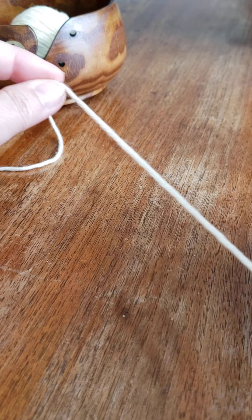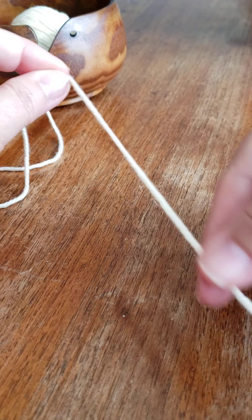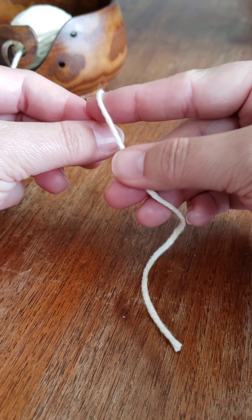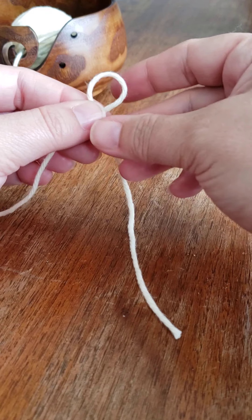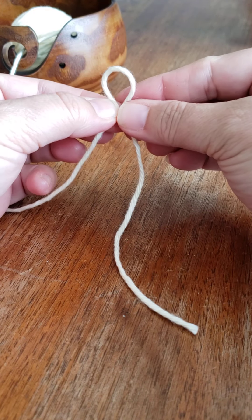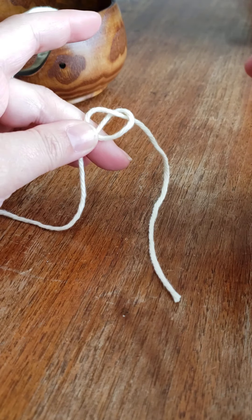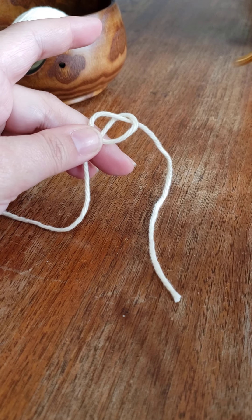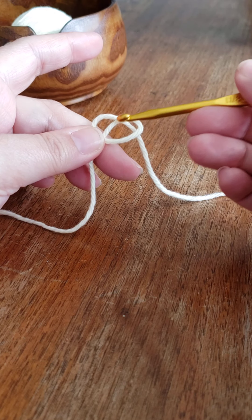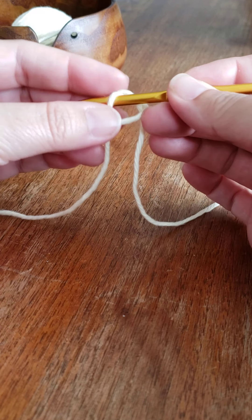When I'm working a magic circle, I start with a tail that's a little bit longer — it makes sense in the end, I promise. What you want to do is cross over like that, and I like to fold down my loop over my long piece of yarn so it almost looks like a pretzel. The part that you're actually going to be working is right here — you still have your tail, insert your hook, and that's what you're going to be working with.